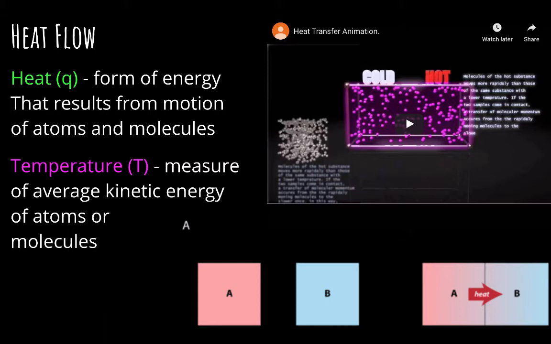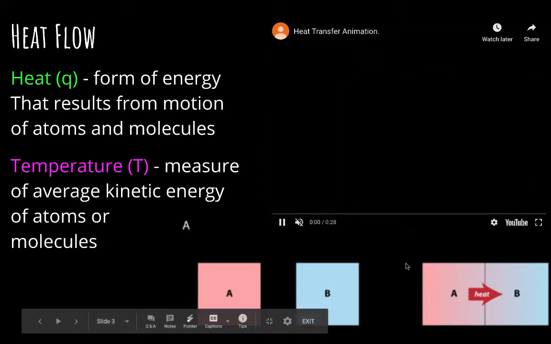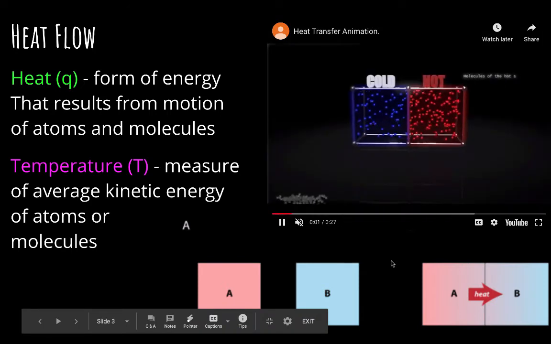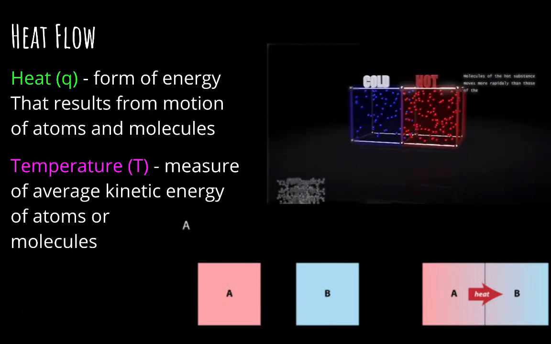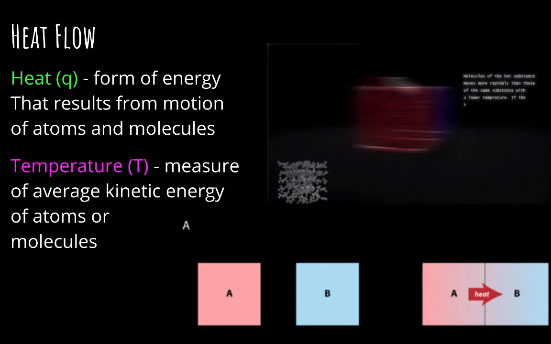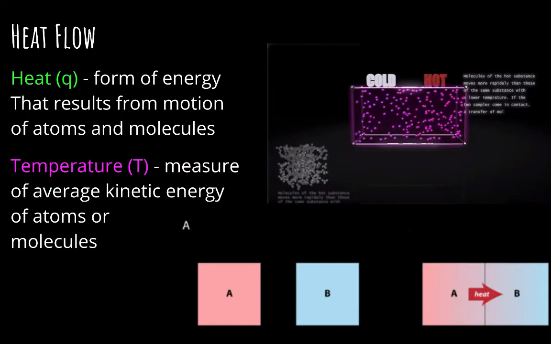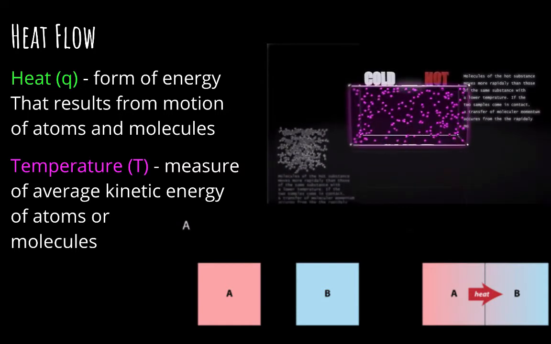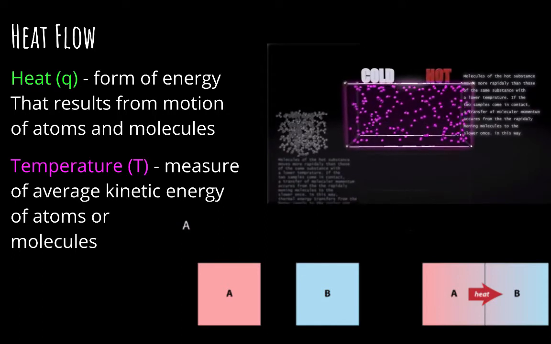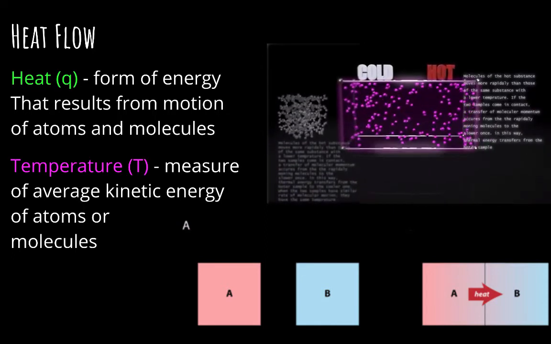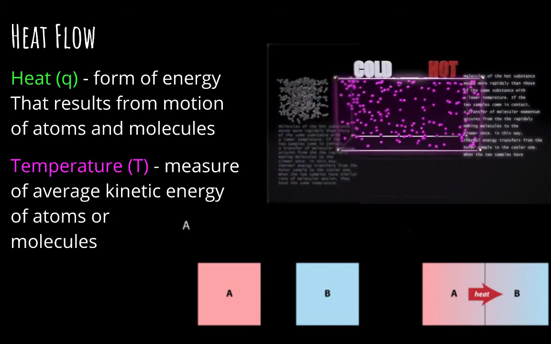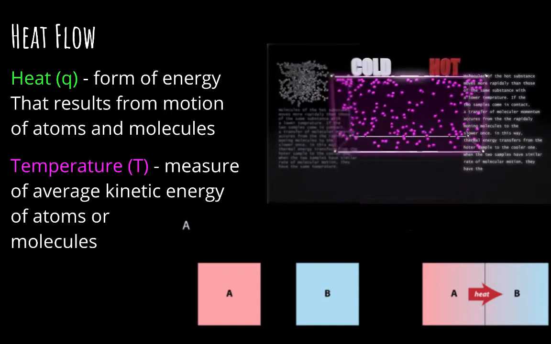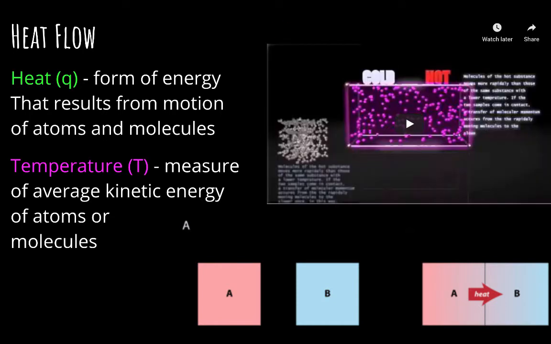When we're looking at the molecules, again, one of the things you saw yesterday was how the energy can move. There's no sound on this video, but we're going to watch here first. If you look at this, you can see how the hot molecules are moving a lot faster than the cold molecules. But as soon as they remove that barrier, all of the molecules mix together, and then they come to a point where they reach what we call thermal equilibrium, where they are sort of the same temperature, or an average of the same temperature.